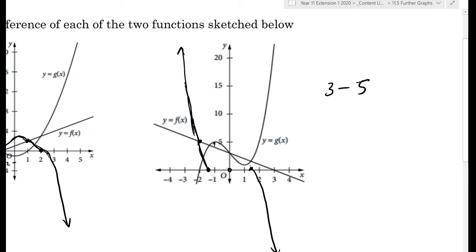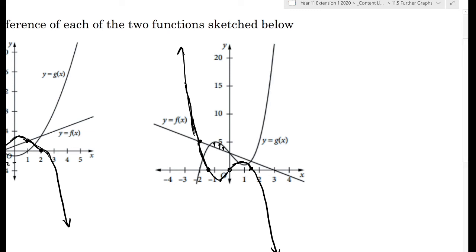The biggest gap is probably here. So the biggest gap down here should be like that. So this one comes like that, and then it shoots back up to where the 0 is. Okay, and then this bit here, we've got a bigger number minus a smaller number, just like we had in the first bit. So it's going to come back around like this. Okay, and there we go. And that makes our difference graph.